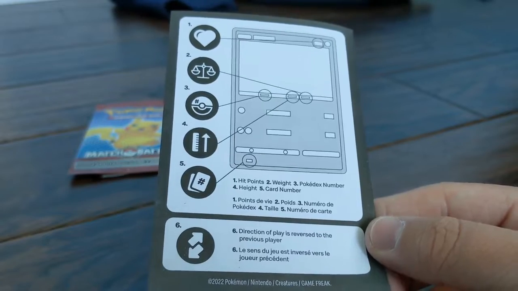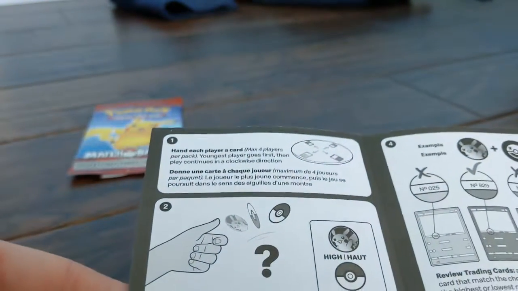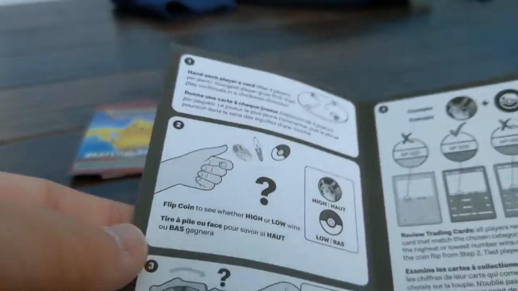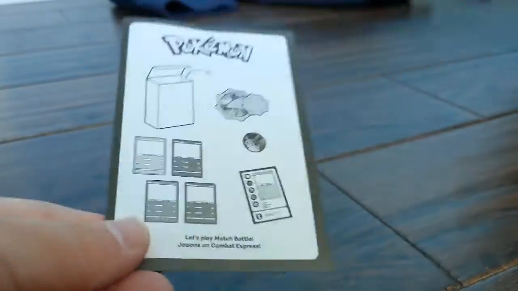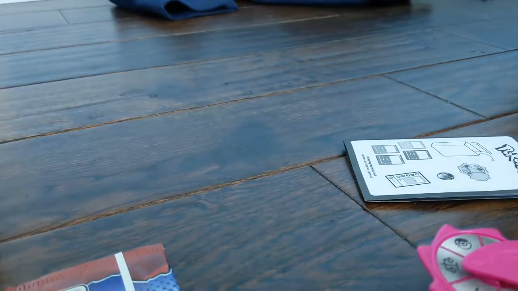And if you spin, then direction of play is reversed. How do you mean direction of play? Does each person just spin the spinner? It seems kind of unnecessary for each person to do this because it's just a random chance game. But whatever. Okay. That's actually really cool though, that they give you an actual game you can play with just this. That's super neat.